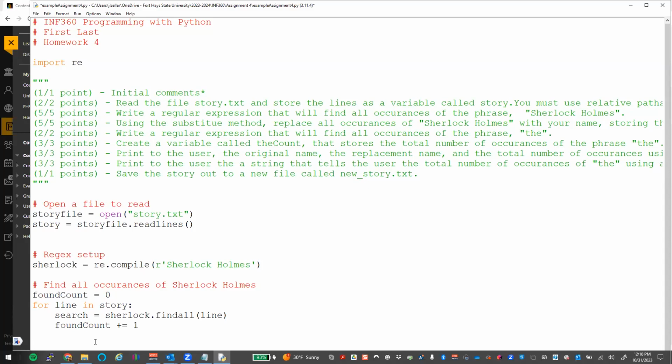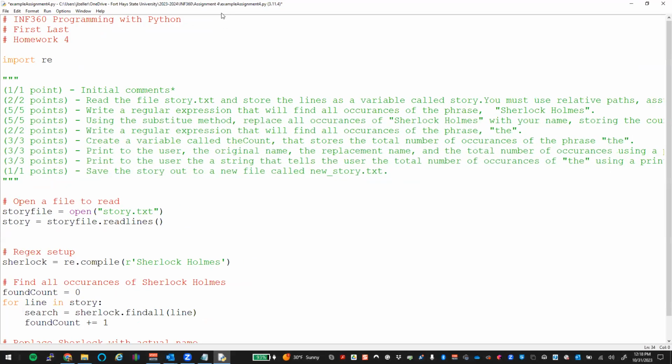And then if we want to actually replace that line, what would that look like? Yep. So replace Sherlock with an actual name. Pull this up here. There we go.